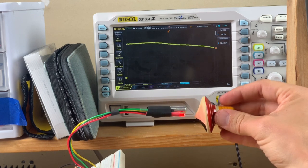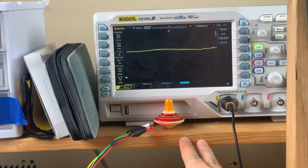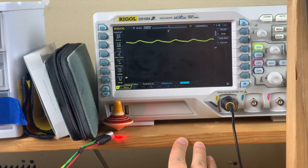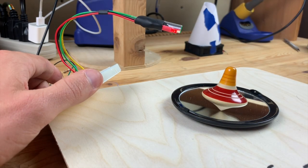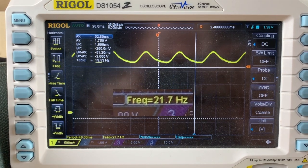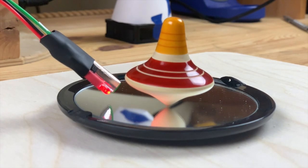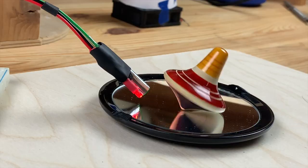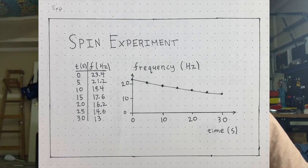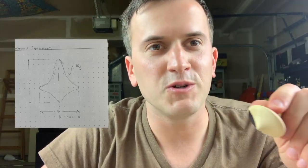I wired this in a voltage divider circuit to convert resistance changes into voltage changes and connected my scope to it. I found I could get a two-volt signal, but once I spun it, I learned the photoresistor isn't great for this application because it has a rise time — it's slow to react to changes. The wave it creates is only about two to three hundred millivolts peak to peak. Still, I was able to measure the speed of the top using my oscilloscope. It starts spinning at about 25 Hz, the velocity drops about one Hz every five seconds, and every time I found that the minimum speed of this top was 13 Hz — every time I hit 13 Hz, the top would fall over.